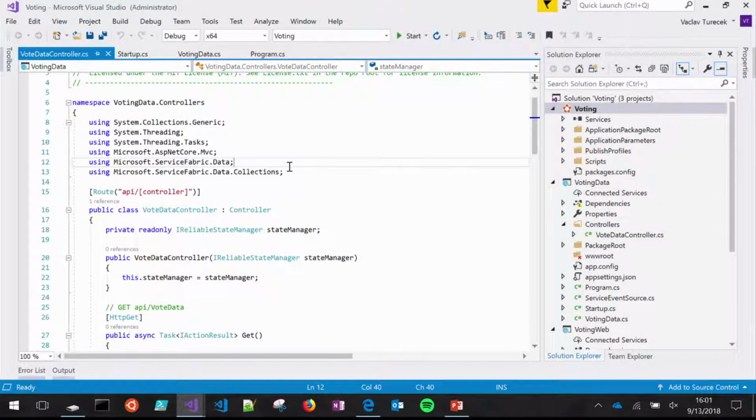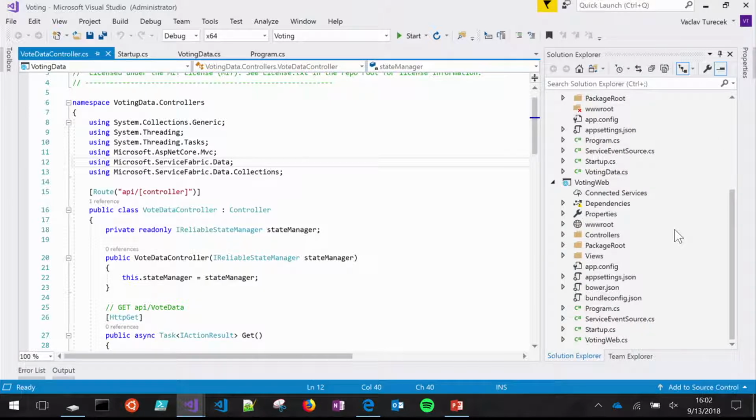This is the voting app where we have a very simple back-end and very simple front-end services, both written in .NET Core. And what I'm going to do initially here is walk through the basics and the structure of how this application works, just to get you familiarized with how .NET Core applications are written on Service Fabric. If you're a Service Fabric veteran, this will be a lot of review for you, but do pay close attention, because we're going to show you how some of this stuff is changing and evolving and improving in Service Fabric in the future.